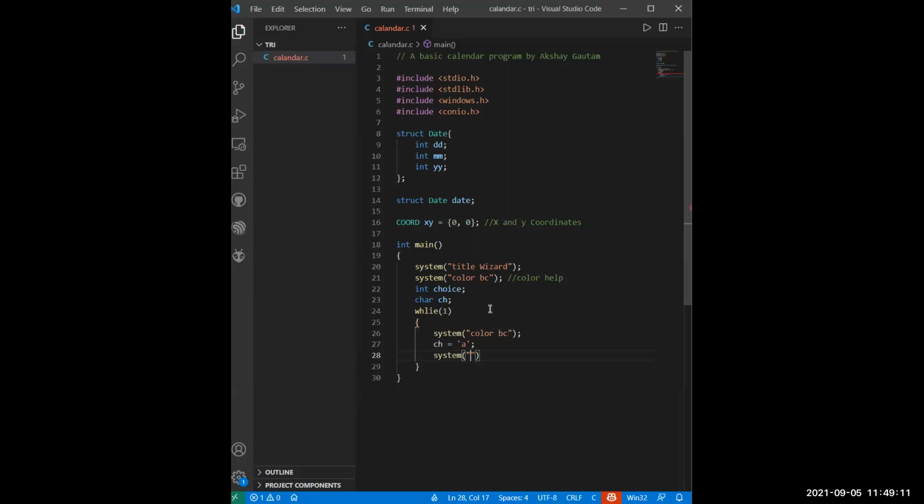And then we are going to clear everything on the screen. Now we are basically inside our app, but we don't want any extra information which we have used before, like title, color, and stuff like that, to be displayed in text format on the screen. So we'll use clear screen. CLS is the system command which you write in command prompt to clear the screen. Now, of course, user options, right?